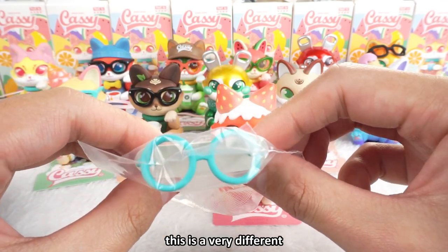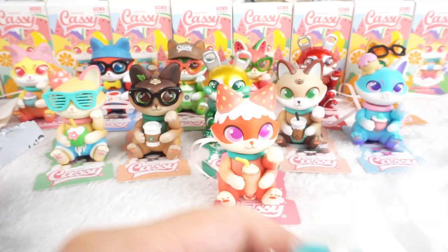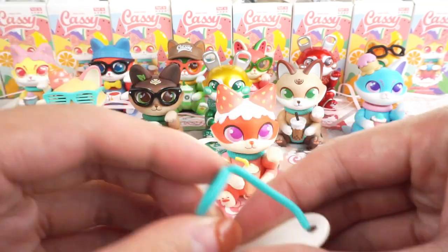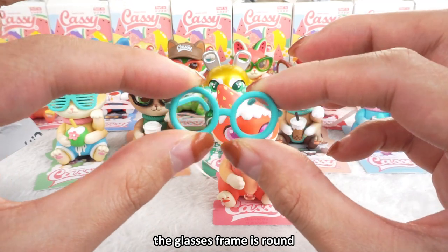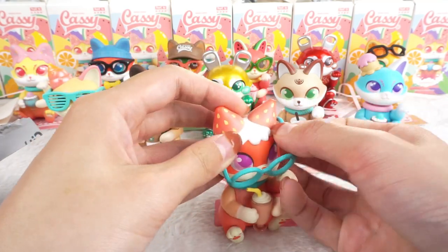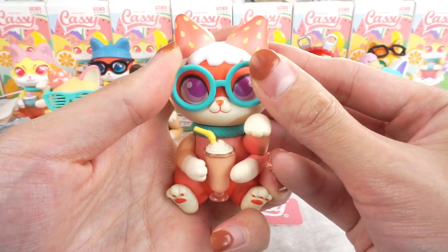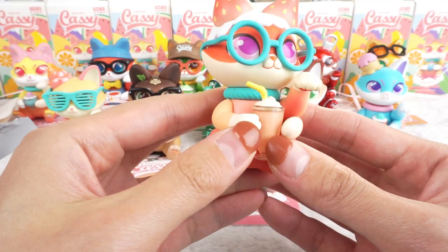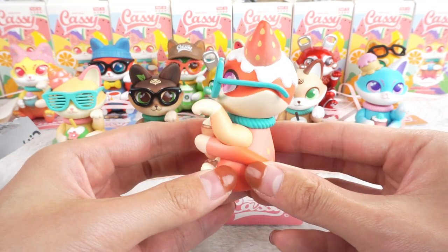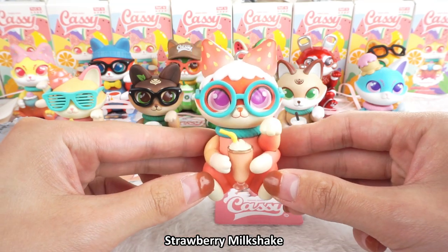This is a very different glasses from other figures' glasses. The glasses frame is round. Let's put on the glasses. Oh yeah, stuck it here. Strawberry milkshake.